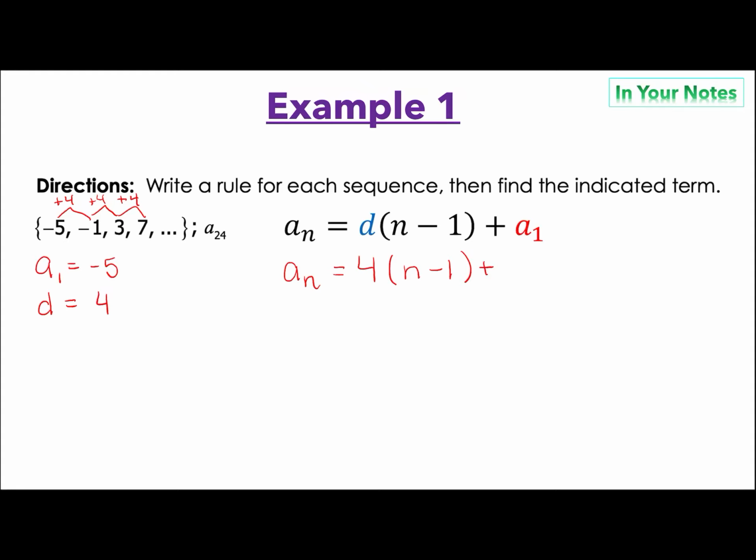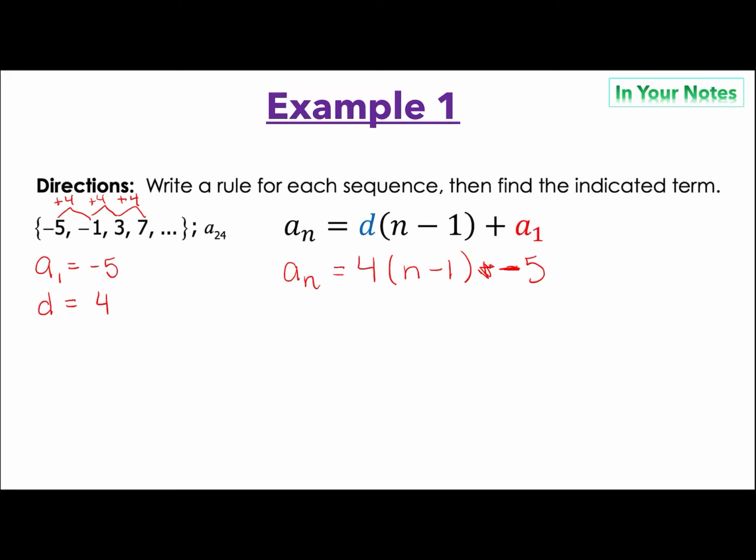Sorry, there's a plus here. We're going to replace this A1 with -5. And this is going to happen having a plus and a negative right next to each other. If you remember, when you have a plus and a negative, the negative overrides. So I like to just scratch out that plus and realize this is really saying -5.